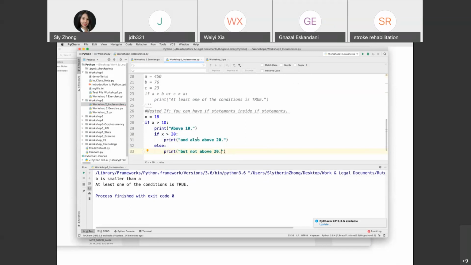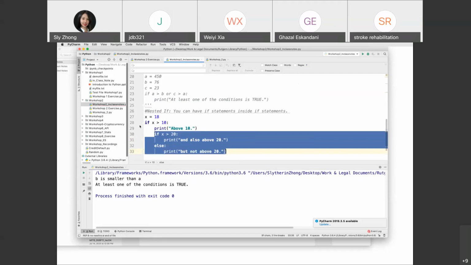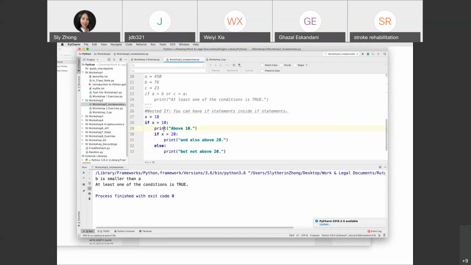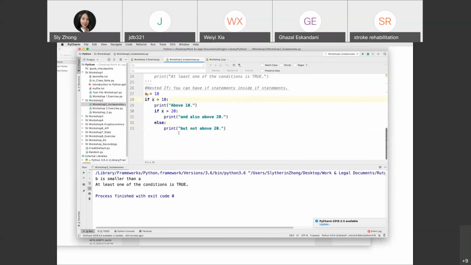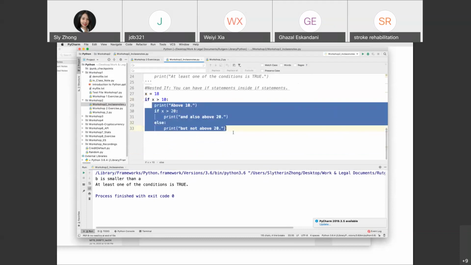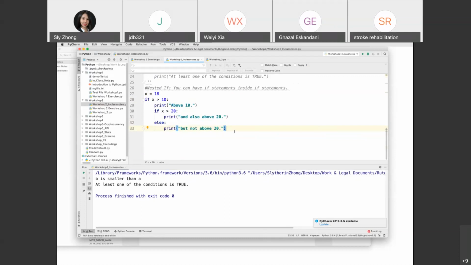What we have noticed here is the indent. Both the if and else are indented inside this if condition that x is larger than 10. So this condition needs to be met in order to run through the logic inside. Let's run this function. As x is 18, we got a result that the input is above 10 but not above 20. And if it's 38, then it returns that it's above 10 and also above 20. Right? That's a condition statement.